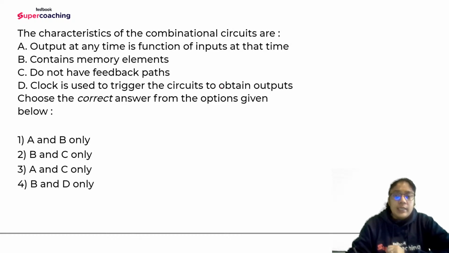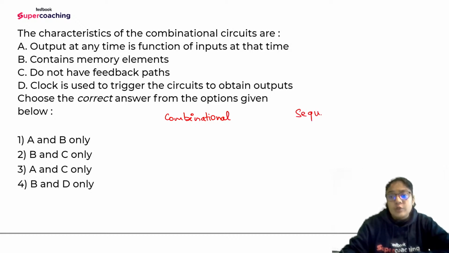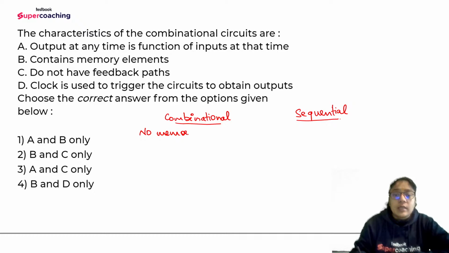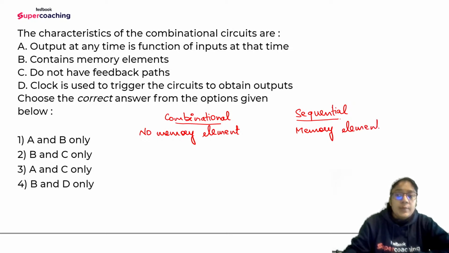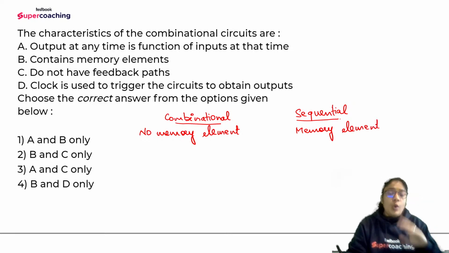अब सबसे पहले बात आती है कि कॉम्बिनेशनल सर्किट और सिक्वेंशियल सर्किट होता क्या है. कॉम्बिनेशनल सर्किट में there is no memory element, right? In combinational circuit and the sequential circuit, if we talk about the differences, in the combinational circuits there is no memory element, whereas in sequential circuits memory element is present. तो जब मेमोरी एलिमेंट नहीं है, इसका मतलब ये कुछ भी स्टोर नहीं कर पा रहे. So what was the output in the previous state, we cannot store it anywhere.